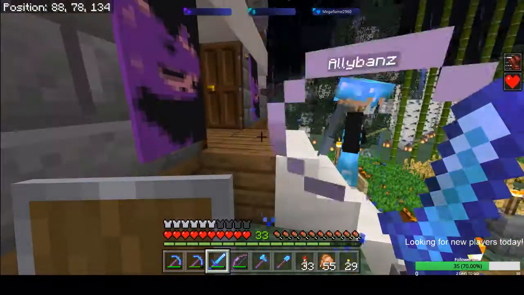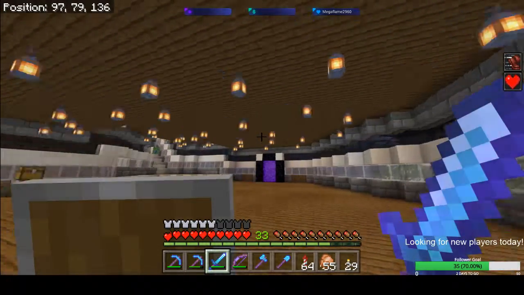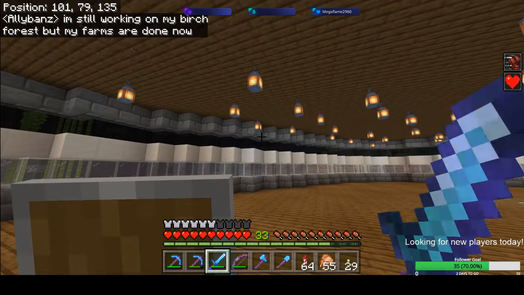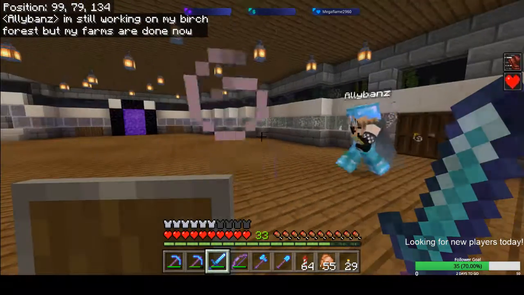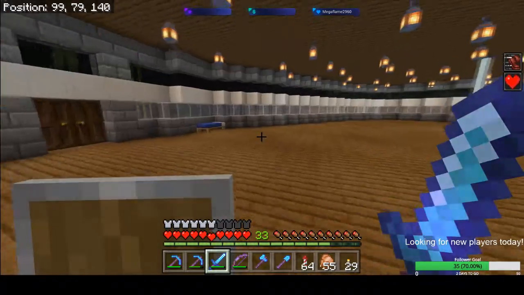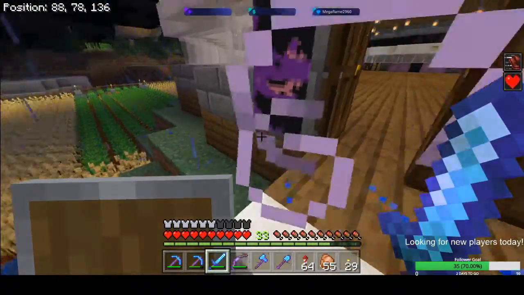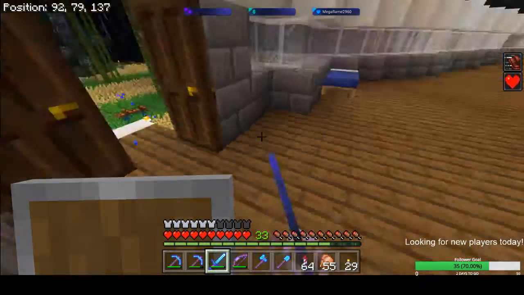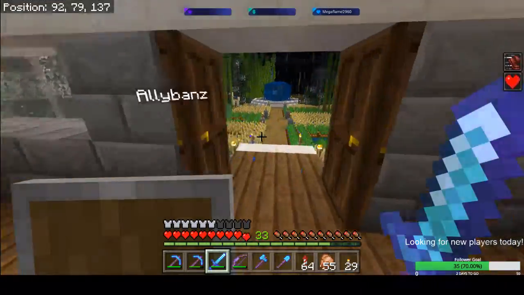Oh, and she's got the purple dragons out here, too. Oh, I love this. Look at all the lanterns. That certainly beats the torch spam. Birch forest, huh? You're going to add in another wood to this? Wow. What was that? That was spruce, wasn't it? Okay, it's the same as the floor. Yeah, this is spruce, right? What are you going to use the birch for?